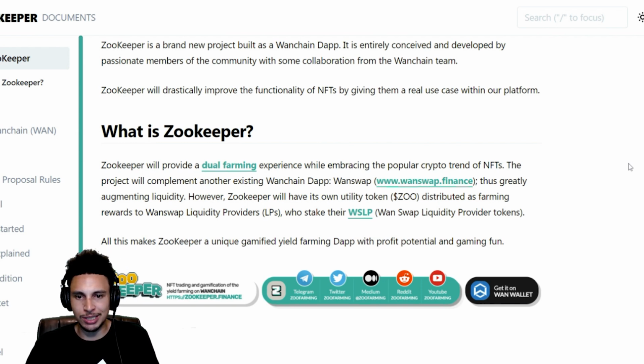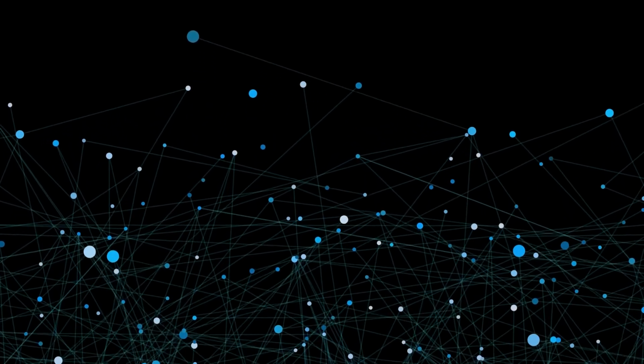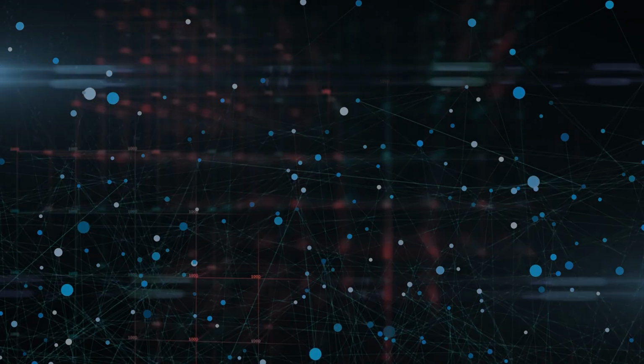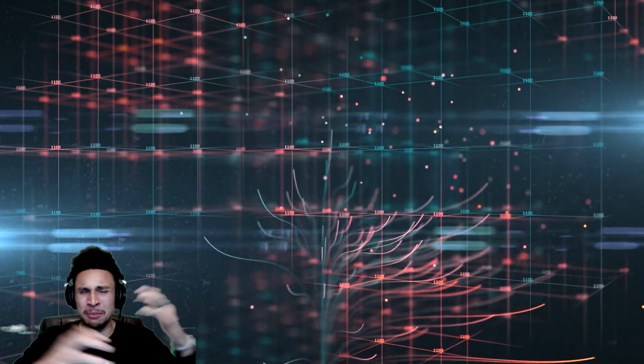Zookeeper will have its own utility token, which is Zoo, distributed as farming rewards to Wanswap liquidity providers who stake their Wanswap liquidity provider tokens. And all of this introduces an element of gamification into liquidity mining. Just close your eyes and conceptualize this. You know how DeFi was like the first big craze in this cycle, and then it was NFTs? Zookeeper's getting both of those and putting them together and mixing them all up.